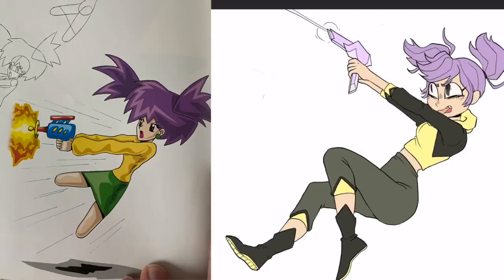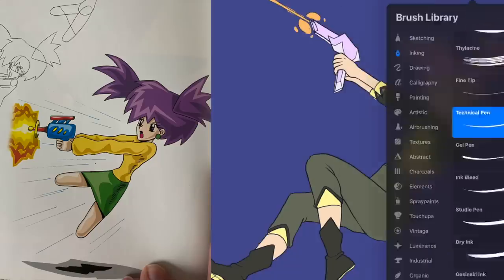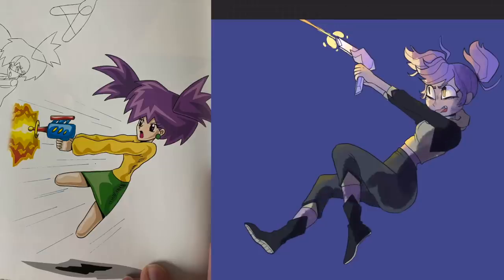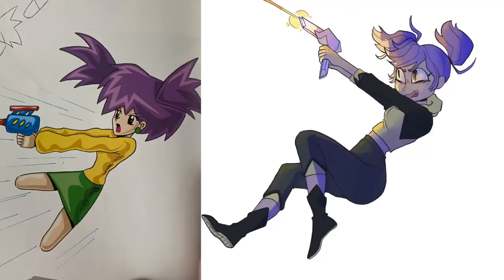Honestly, as much as I'm being hard on the art in this book, I'm still incredibly nostalgic for it and really grateful that it exists because it is the thing that got me into drawing. I honestly don't know if I would have ever discovered my love of drawing if I hadn't randomly picked up this book on a road trip and started doodling. While I don't think it's the best book for learning how to draw, I'm still really glad it exists — and now it's providing a lot of entertainment to me because it's so weird looking in some spots. If you guys ever want to do this as well, please tag me on Instagram or Twitter going back through old how-to-draw books you used to try to emulate. I think it's really fun and especially when they're super old like this one, it can be really funny as well.